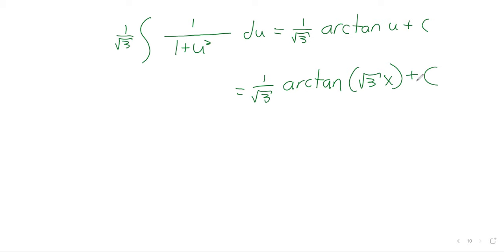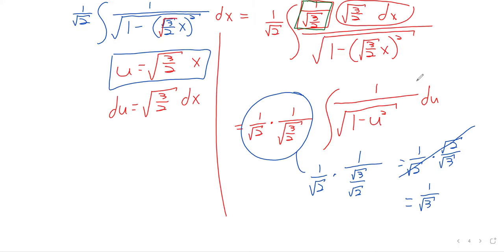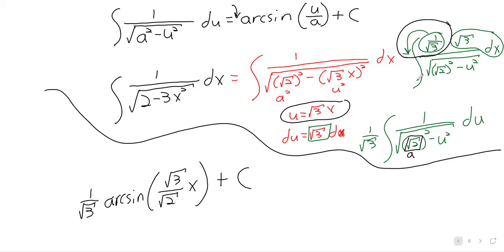Let me see. In both, I haven't mentioned this, but maybe I should. Maybe this is a situation where I'm just so used to this that I mean, we've seen how we can deal with it if we have a number other than one there. And it's no problem if instead of an x squared, we have a constant times an x squared. Well, what if in all of these formulas, I've had a one up on top? What if we don't have a one? What if we have something else?